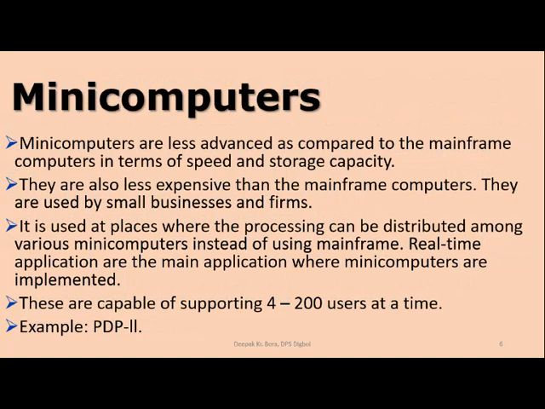Mini computers. Mini computers are less advanced as compared to mainframe computers in terms of speed and storage capacity. They are also less expensive than the mainframe computers. They are used by small businesses and firms. It is used at places where the processing can be distributed among various mini computers instead of using mainframe. Real-time applications are the main applications where mini computers are implemented.